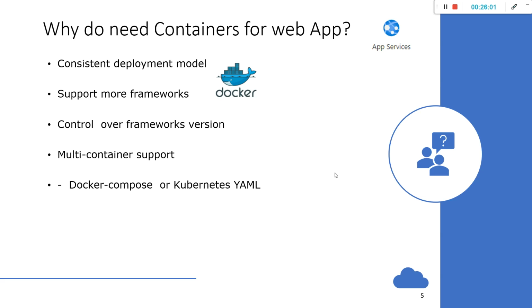Multiple container support. Web App Service will not support multiple containers. Yes, I think it will support them with Docker Compose, which is still in preview. With Kubernetes, we can deploy multiple containers. We will discuss why we need multiple containers, because the life of a container is not like a virtual machine. It's not permanent. It's easily disposed, and we can start it very quickly. So there are some disadvantages with that.